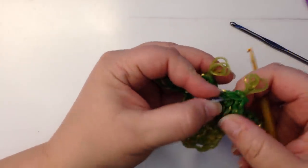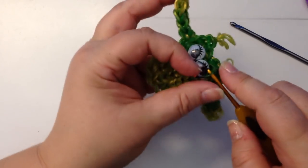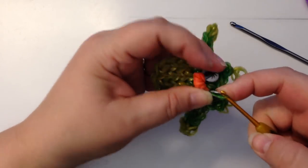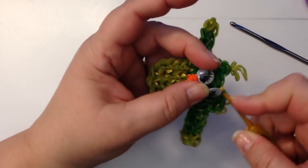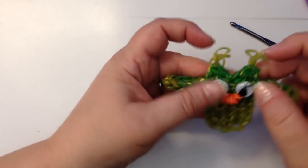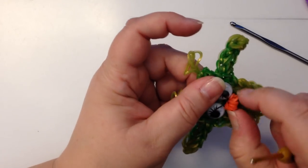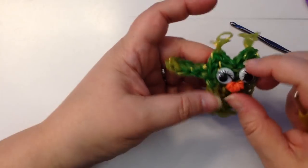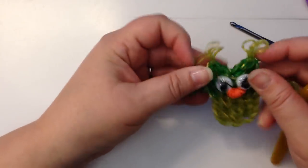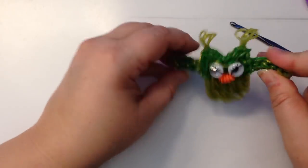Move that out the way. Here's the two little loops closest to the eye. Stretch them out. Pop it over the eye, like so. And again, it's just going to pull it to the next stitch. Fix the little beak. Stretch it out a little bit so that it's in the right area. Now, stretch her hair out.